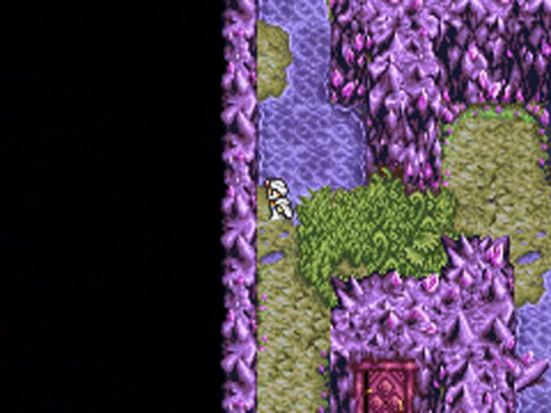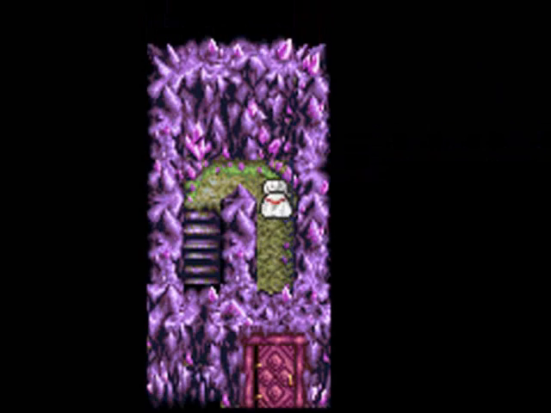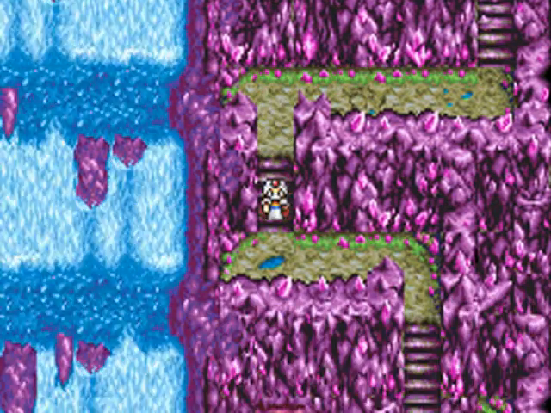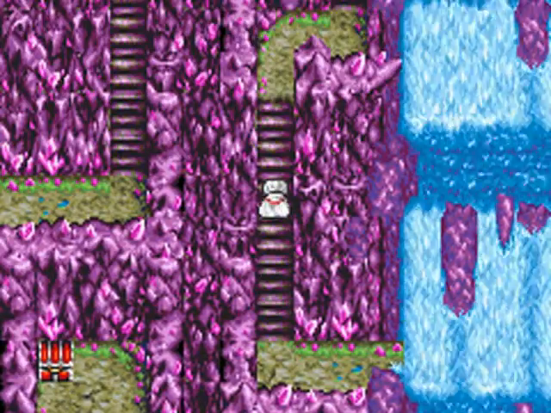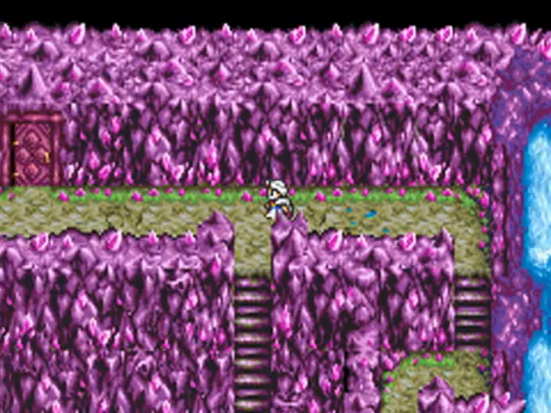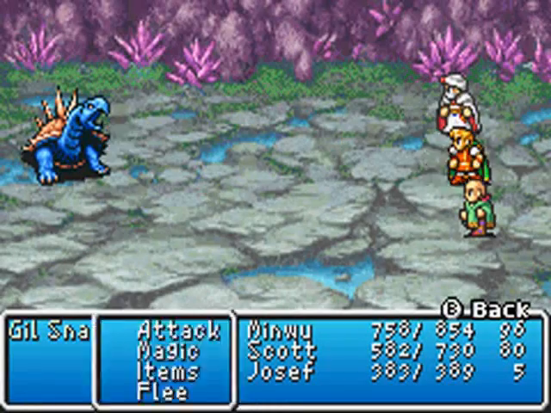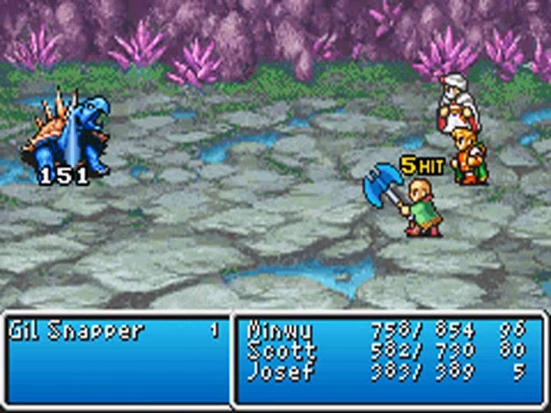Anyway, Drain and Osmos, I don't know if Minwu could actually use them. I mean, they are black magic, but it's not like there's anything really stopping him from using black magic. But yeah, it kind of sucks to be missing those, because at the very least they would be useful for Scott, because he's got a lot of spells to use, and it would be nice if he could absorb some magic back. Right here we have a Gill Snapper.